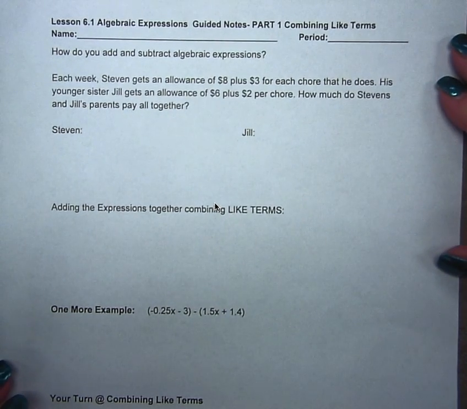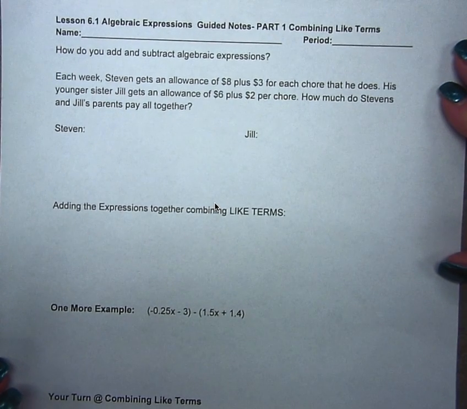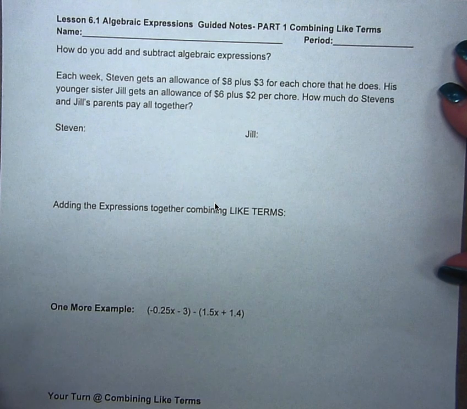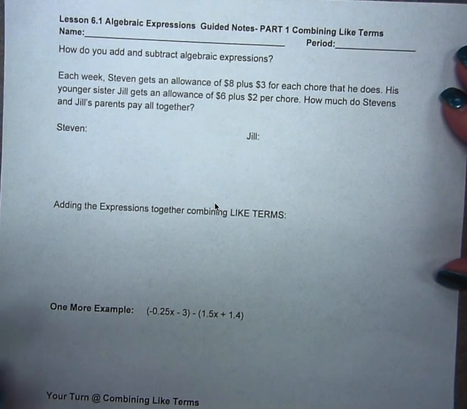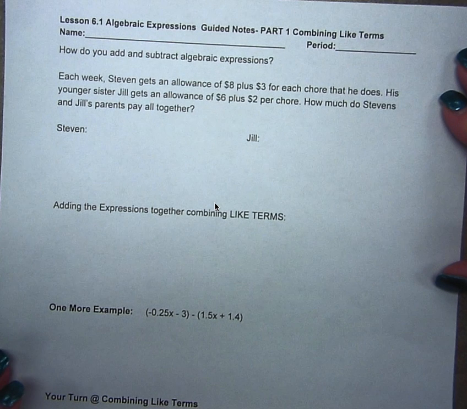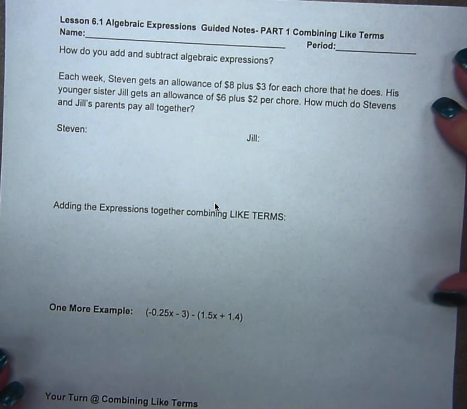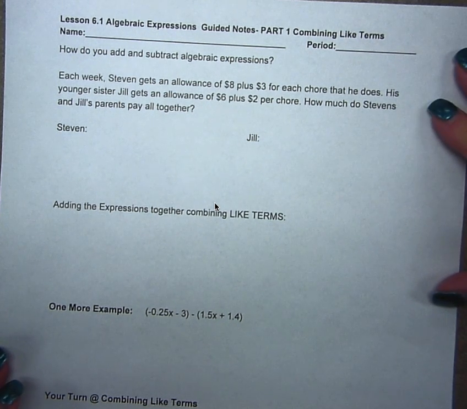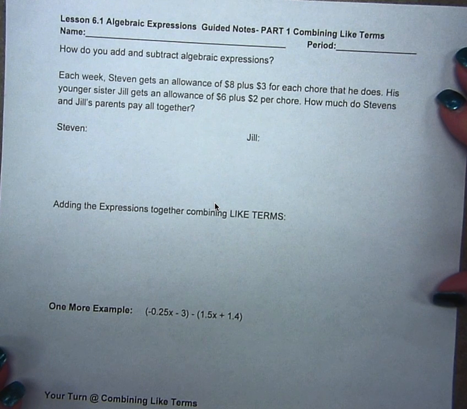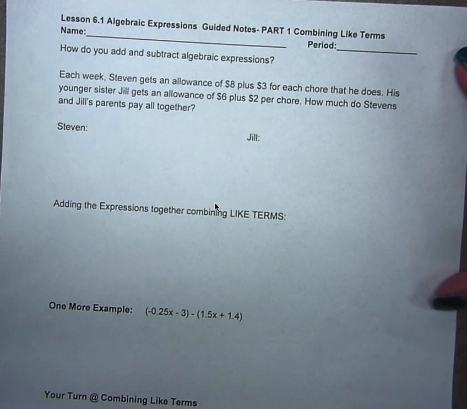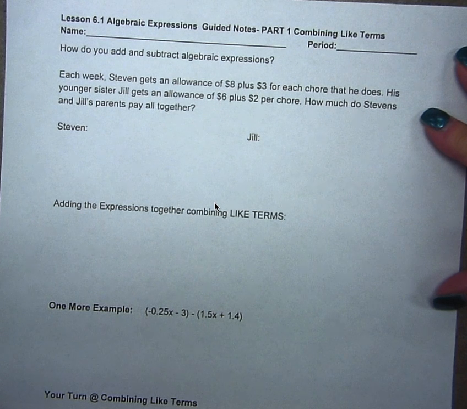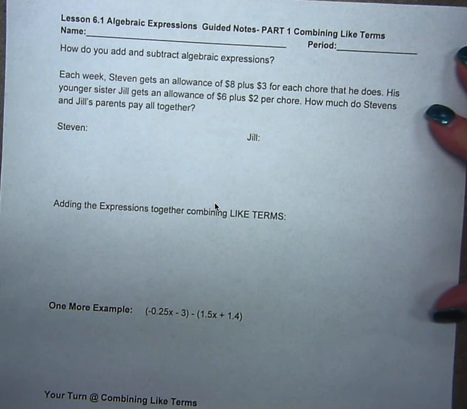For today's lesson, we are going to focus on working with algebraic expressions, and within that we are going to combine like terms. Our essential question for today's lesson is, how do you add and subtract algebraic expressions? So when combining like terms, we are essentially putting similar components of an expression into groups to rewrite our expression.